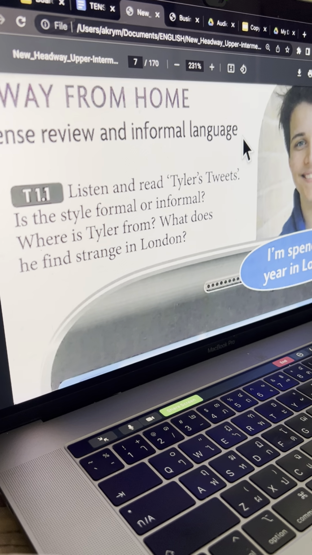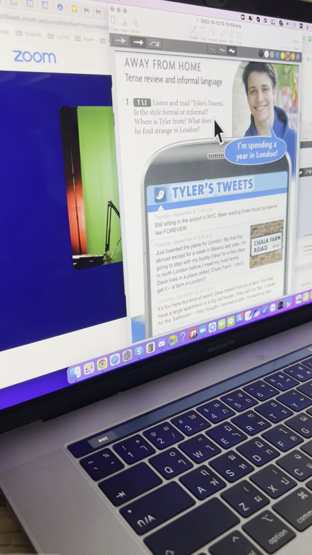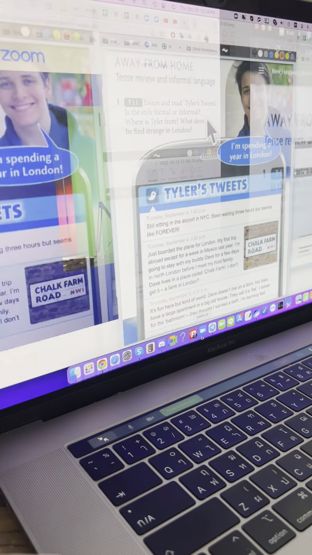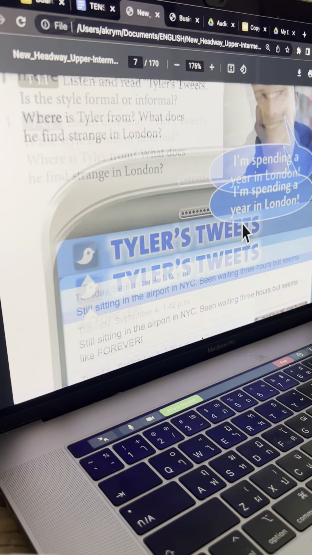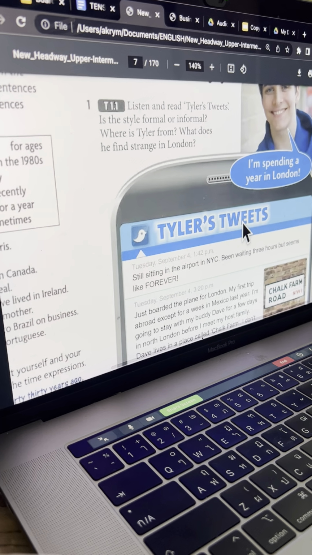Where is Tyler from? What does he find strange in London? Can you identify the information? Published in copyright, Oxford University Press, 2014. CD1.